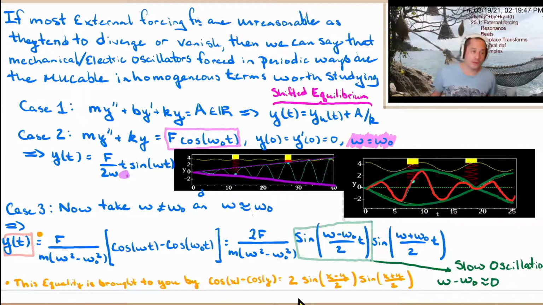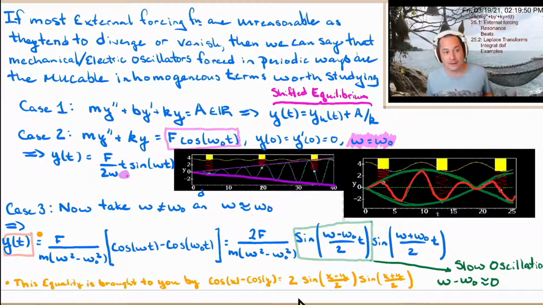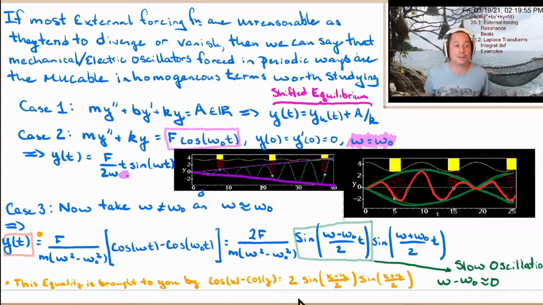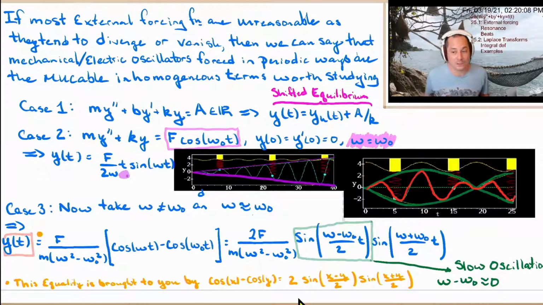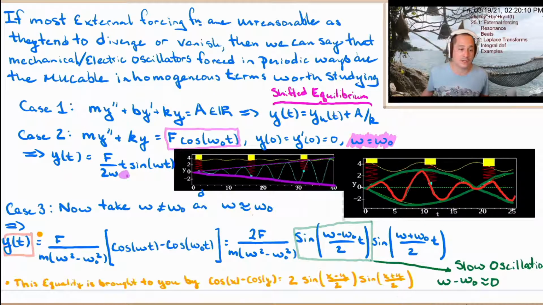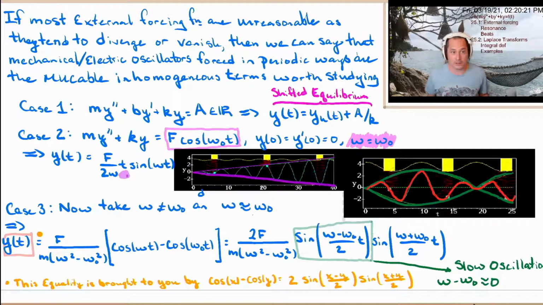So that is the gloriousness of vibrations as they appear in the form of differential equations in the two most prominent models of LRC circuits and mass spring systems. We need to understand the role of damping, and then we need to understand the external forces, which are the interesting ones, and why they are interesting. Those are the key points to come away with. Okay. With that said, I will close down the talk of mass spring systems with the exception of one more auditory example, and then change gears to Laplace.